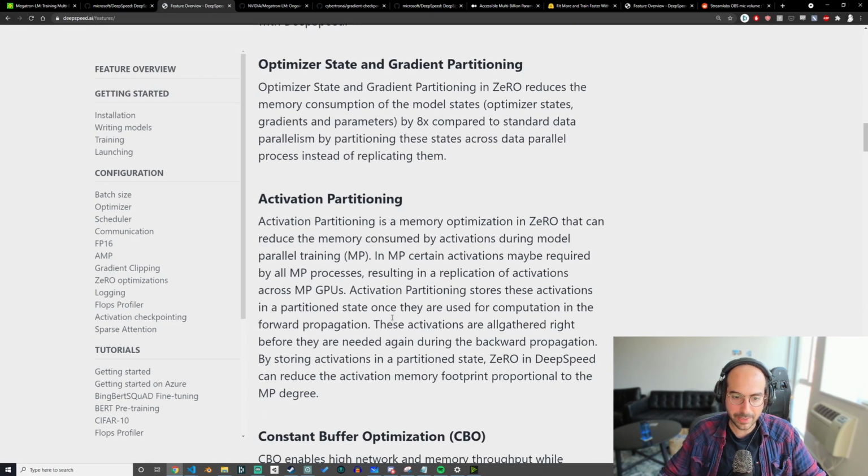Yeah, so here, for example, in activation partitioning, they talk about how activations are all gathered right before they are needed during the backwards propagation. By storing activations in a partitioned state, ZeRO and DeepSpeed can reduce the activation memory footprint proportional to the model parallel degree. So let's just read this again. In a replication of activations across all model parallel GPUs, it stores these activations in a partition.